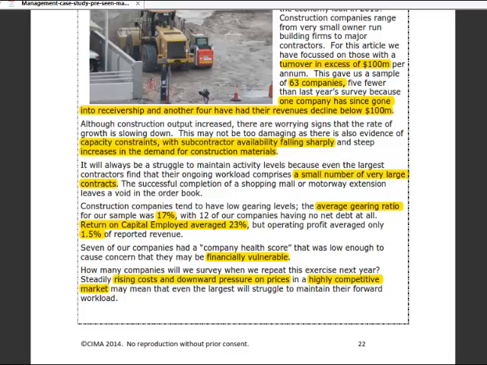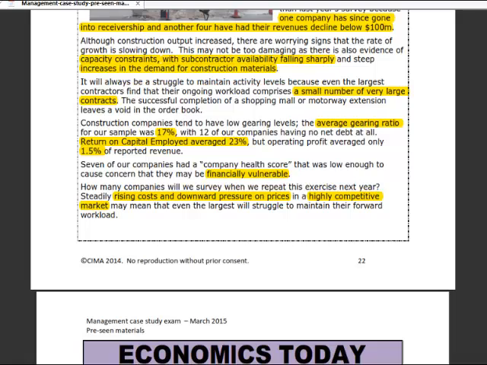And if we've got increases in the demand for construction materials, supply and demand goes up, maybe the price goes up as well. So again, having the agents on site buying materials separately might not be a very smart business practice in this sort of environment. It's always a struggle because big businesses comprise a small number of large contracts. And when these contracts are finished, for example, a shopping center that's just been finished and being sold, it might leave a void in the order book.